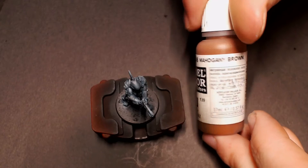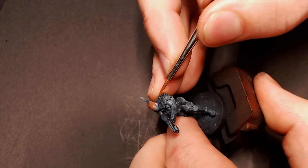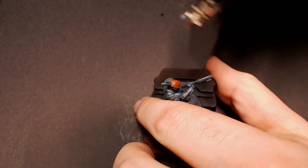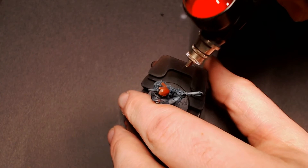Now I'm going to hand-paint our mahogany brown, which is going to be the base for our red colors. Going pretty minimal — just blocking in the big plate on his helmet with mahogany brown, and a couple of other little pieces like some LED light things on his boot armor and a little piece of gear on his shoulder. Then we're going to airbrush flat red on top of those to get our highlights uniform and soft, just like the rest of the highlights on the model. I ended up getting a little overspray on his shoulder and had to redo steps one, two, and three to cover that up.